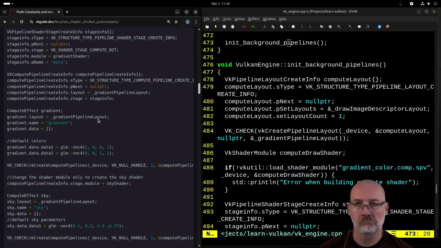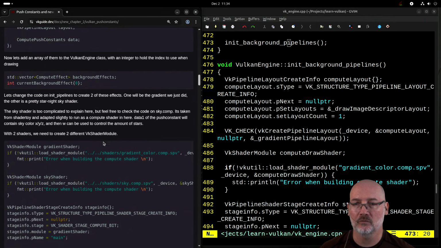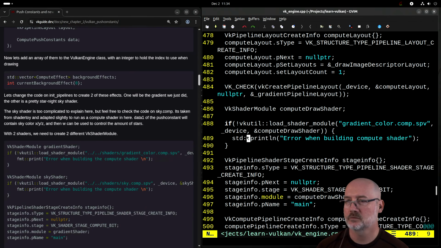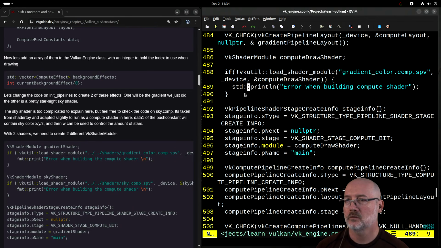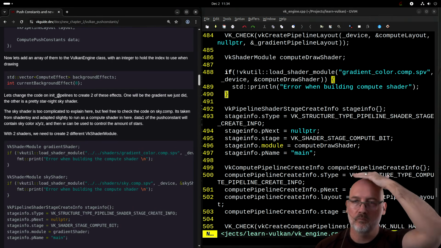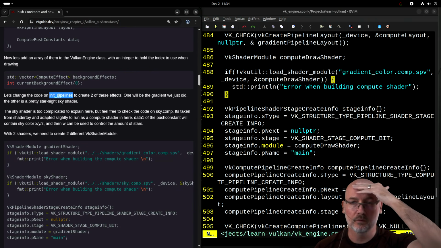I have no idea where this is supposed to go, so I have to reverse engineer it. He's also saying we changed code on init pipelines, but that's not where you're creating the shaders. Yeah, because it's in init background pipelines. So just kind of sloppy, and I'm curious, why would you not confirm this?